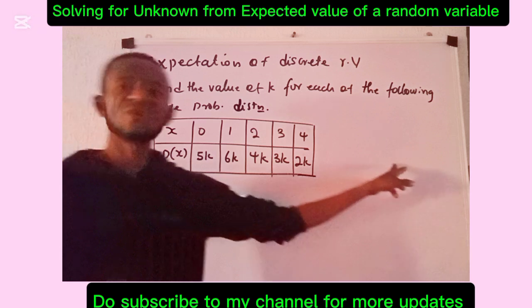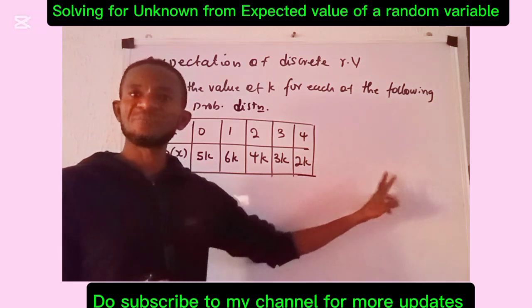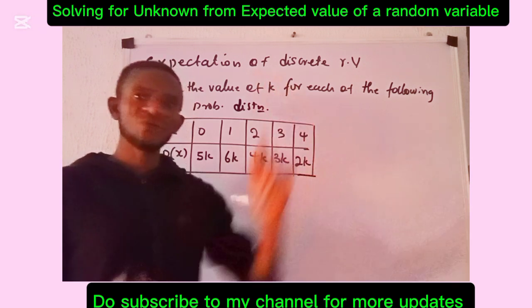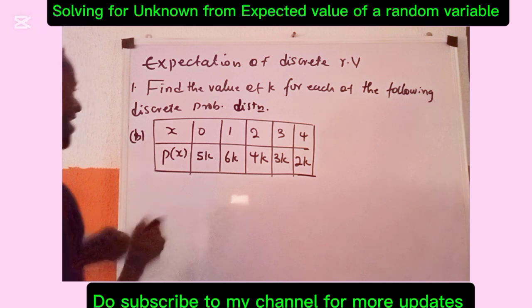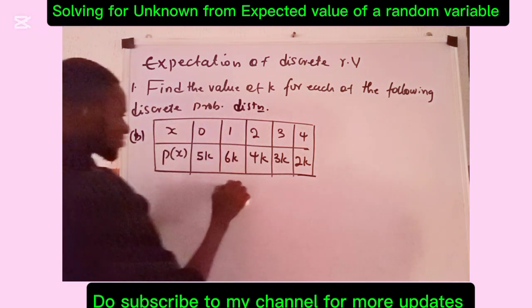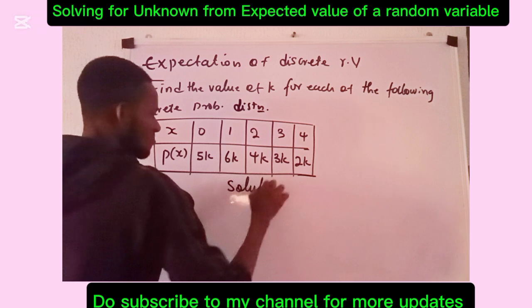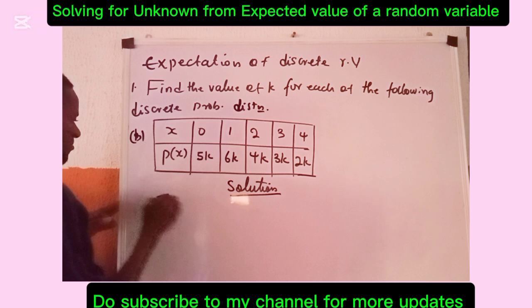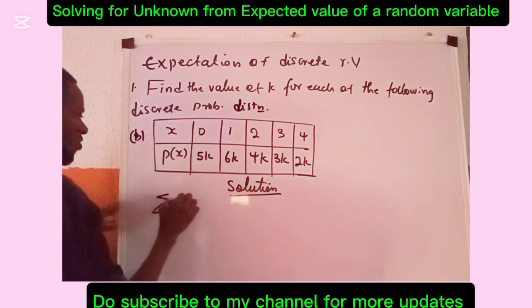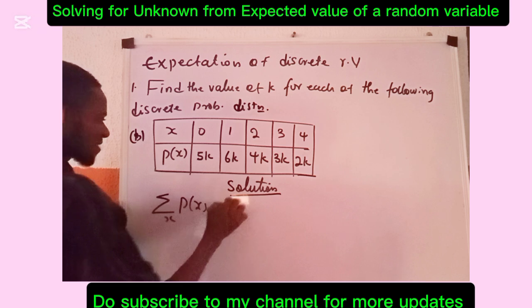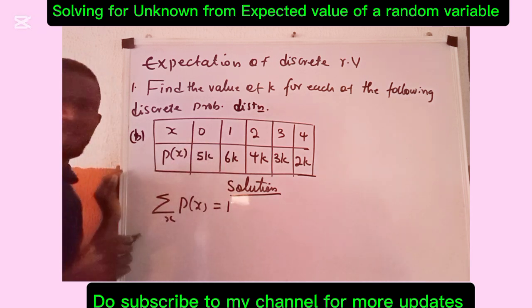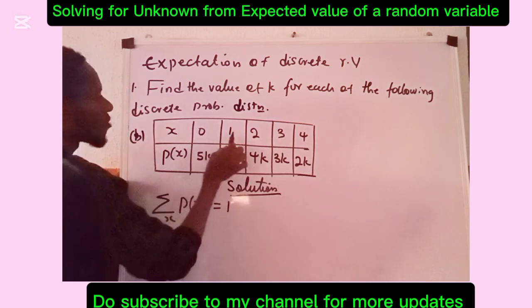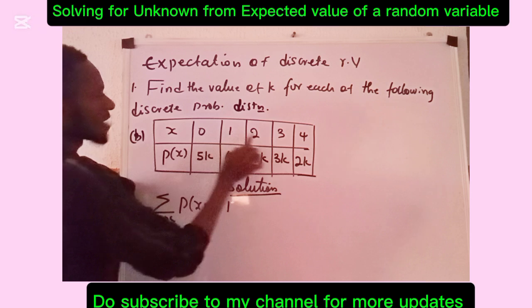So we are actually going to recurse on the third property of the PMF, which says that the sum of all the entire probabilities over the range is expected to give us 1. So I will now come here and say, using that same information, I will now write solution. Solution now becomes, this is the sum over the range of x of P of x is expected to give me 1. But in this case, the range begins from 0 and ends at what? At 4. No number is skipped. 0, 1, 2, 3, 4.